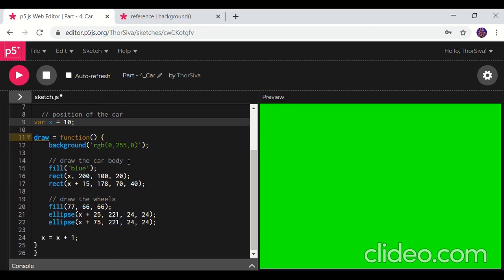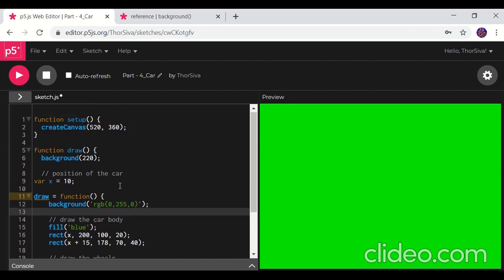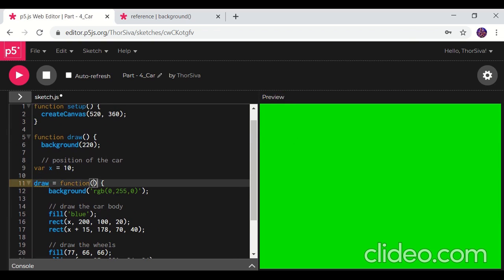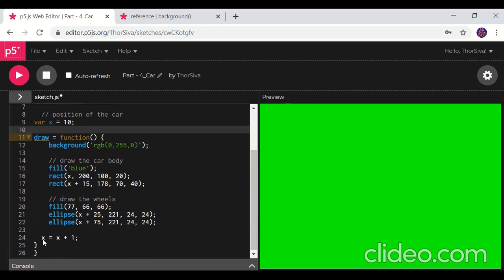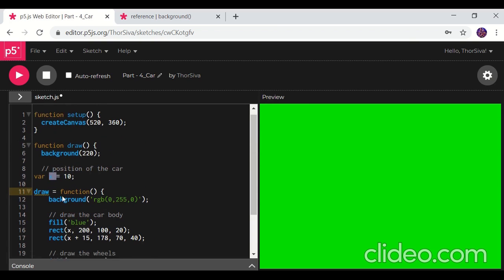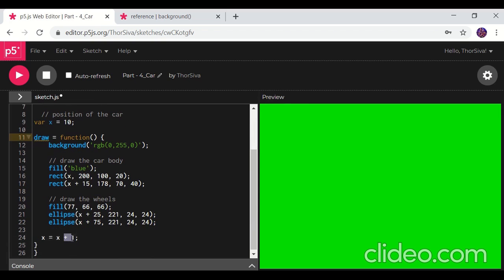So that's it for this video. Let's revise what we learned today. First we learned the draw function. Using the draw function, the code gets drawn repeatedly and repeatedly. The next one is, inside the draw function we change the x variable by plus 1.